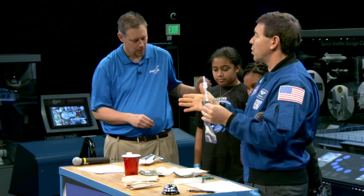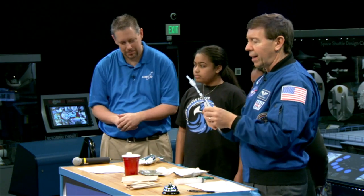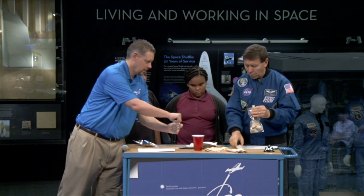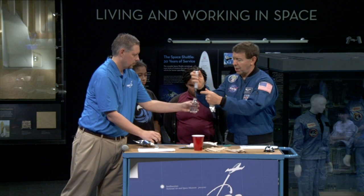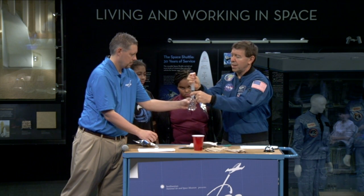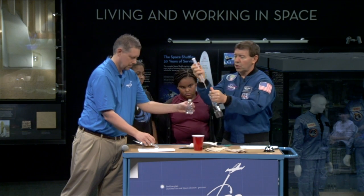And so if you've ever seen a drink bag in a store or had these, this is exactly how we drink in space. Now, we have a special machine up there that we can put these on, and it will tell you how much water is going in. You can tell it what temperature. And I will take the place of that machine today with just a syringe. Thank you, Marty. And basically, I'm going to do what the machine does for us and squirt water in.